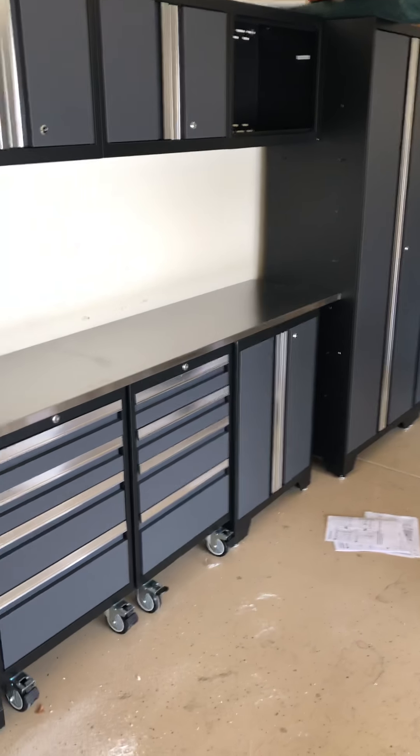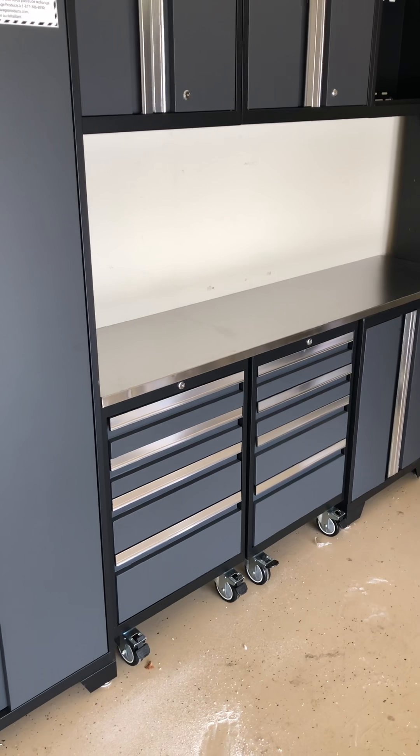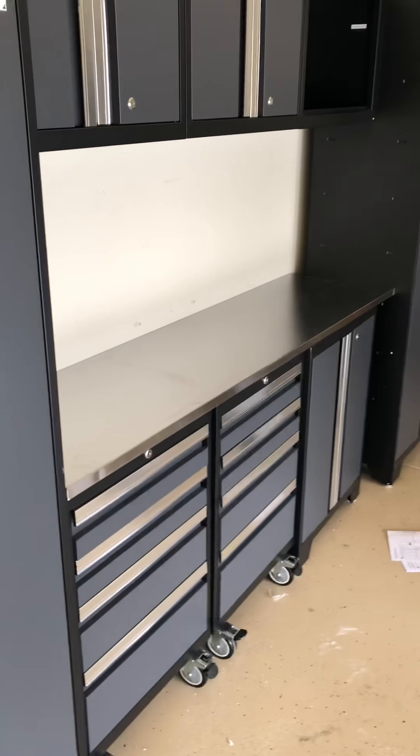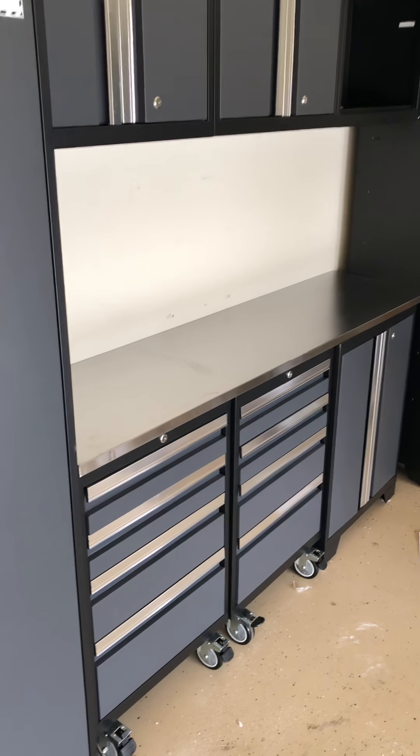I am sorry to say that I will never be ordering a new age cabinet again. I don't know if it's during shipping, but there are just tons of scratches on the stainless steel. So if you do order the cabinetry, do not get the stainless steel. It did not even have a plastic covering on it when it came in — I didn't even pull it down. As you can see, I just have it sitting on the cabinets.